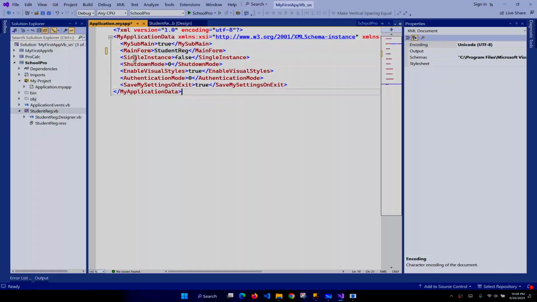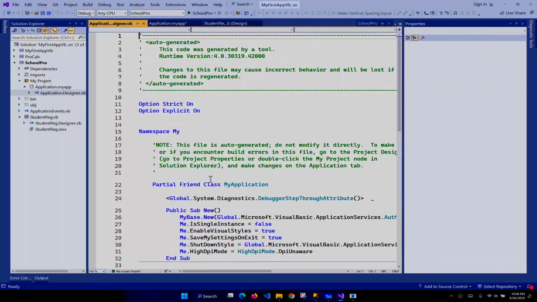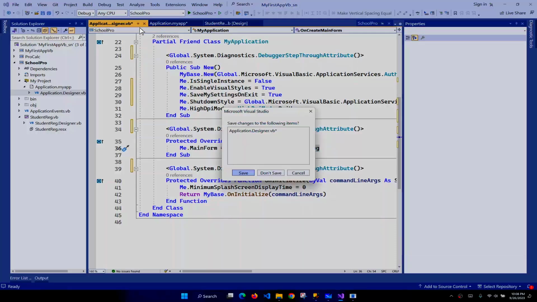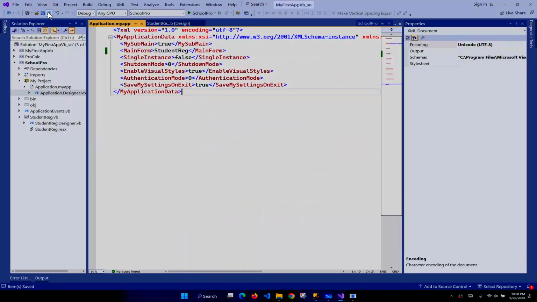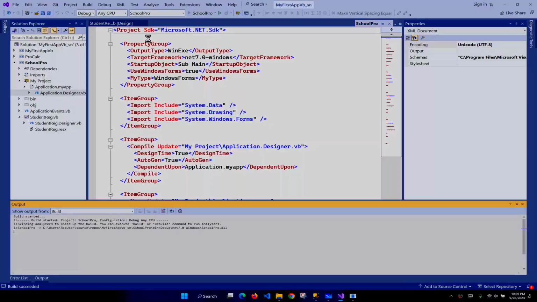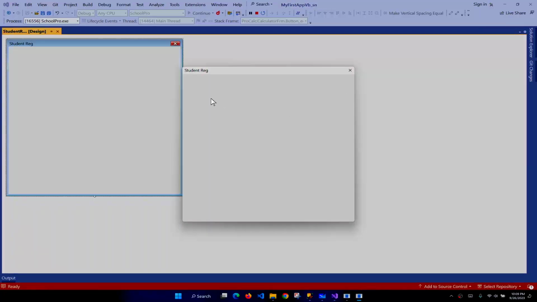After changing the main form, if I get inside the designer and take a look, you can see the main form is changed to SchoolPro.StudentReg, exactly this one. Now let's save everything, and if I run the application, I can see the great and amazing result. Let's be patient. So this is the StudentReg form, that is the startup form.